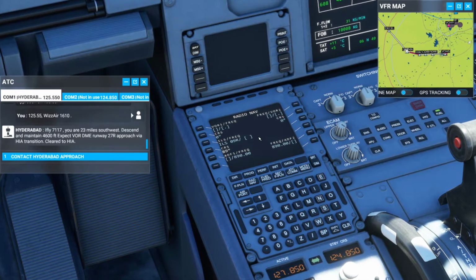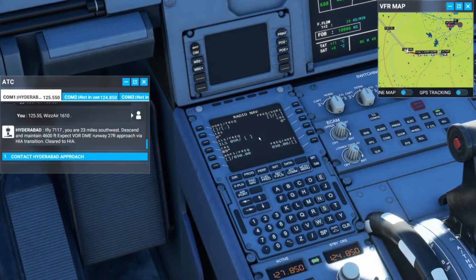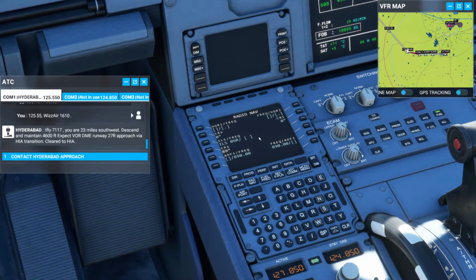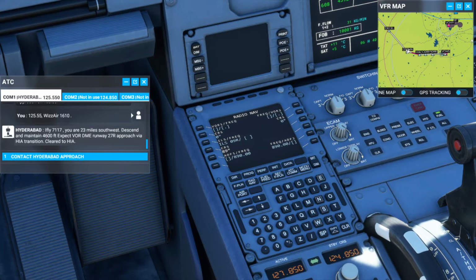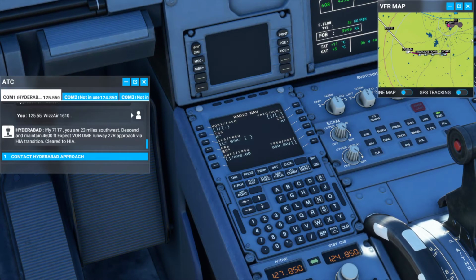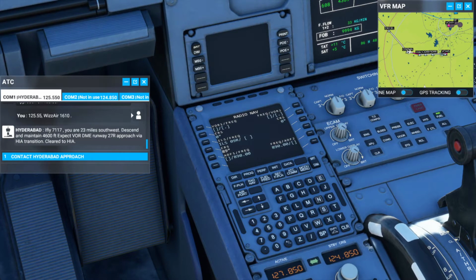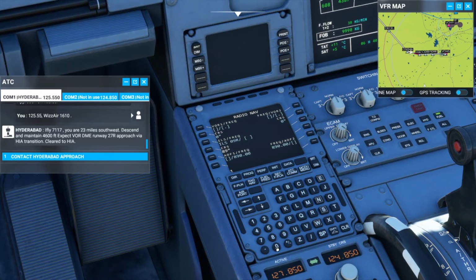First of all, you need to find out what the ILS frequency is at that specific airport. There are a lot of websites which provide this information. For example, I'm on flightplandatabase.com, and there you just put VOHS and it will tell you that for runway 9 right, the ILS frequency is 109.5. And that is what we're going to enter now, 108.5. Click here, and then it will show up.